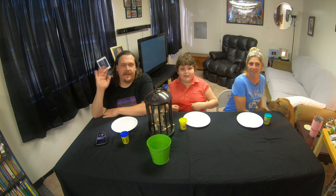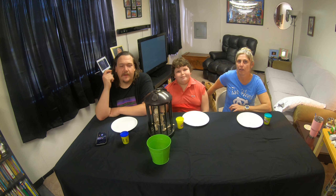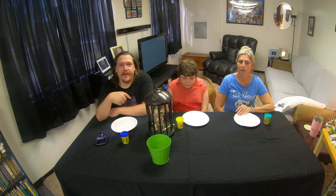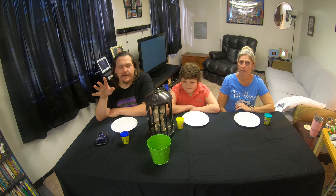It's a Play-Doh challenge. What we're going to be doing is we have a whole bunch of random things in the bucket. We're all going to draw and pick one of them. We're going to have 60 seconds to try to make whatever it is. And then the other two people that didn't make it are going to try to guess. If they guess it right, they get a point and whoever made it gets a point. If they all guess wrong, then no points for anyone.